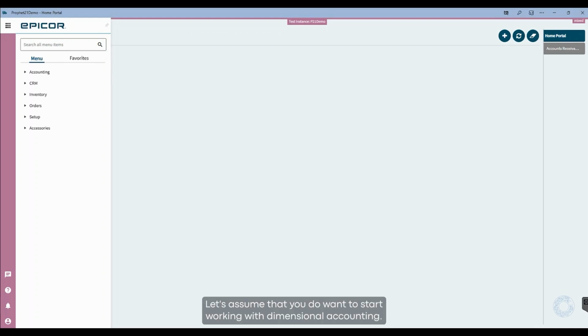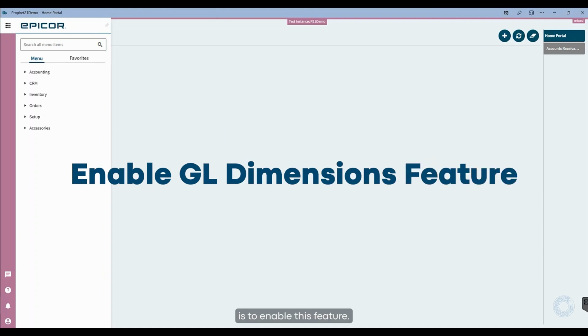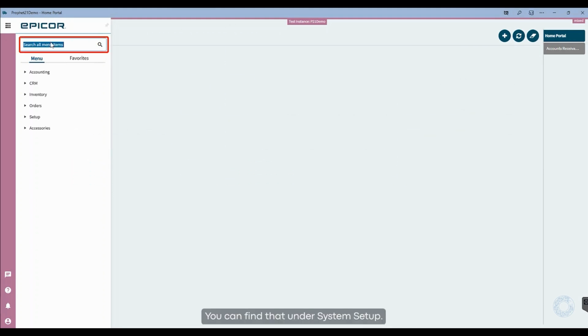Let's assume that you do want to start working with dimensional accounting. The first thing that we need to do in your system is to enable this feature. In order to do that, you're going to need to navigate to System Settings. You can find that under System Setup, but remember that you also have your Smart Search feature over here.